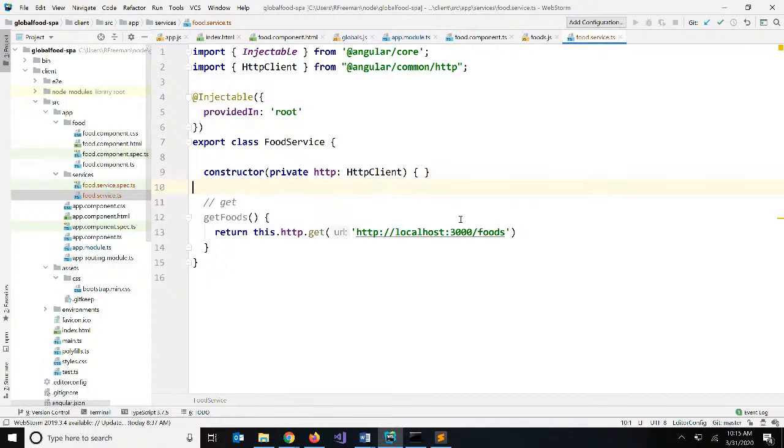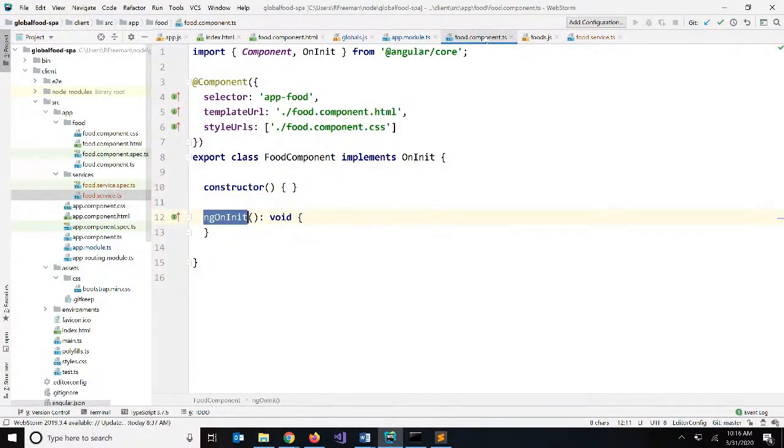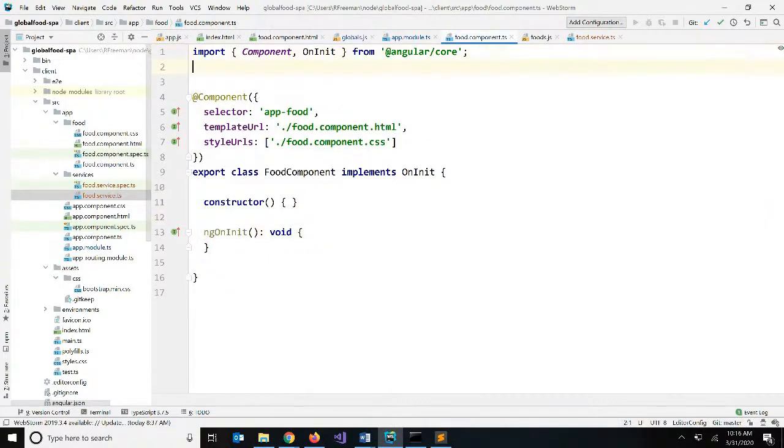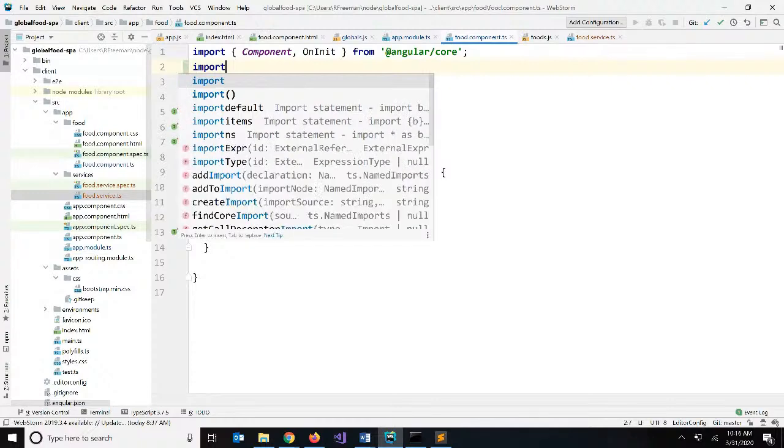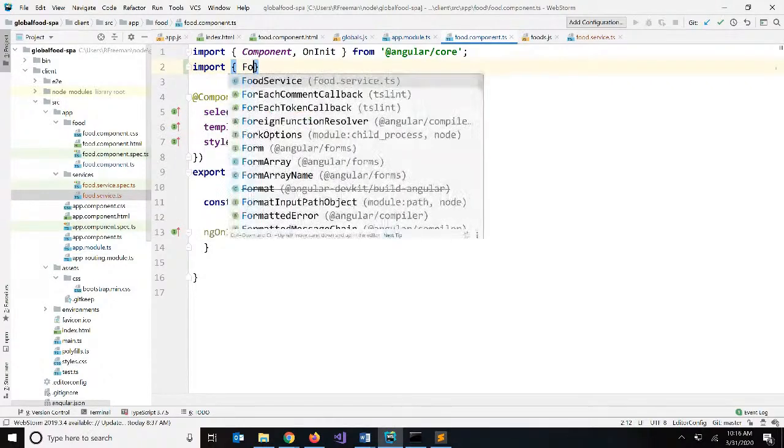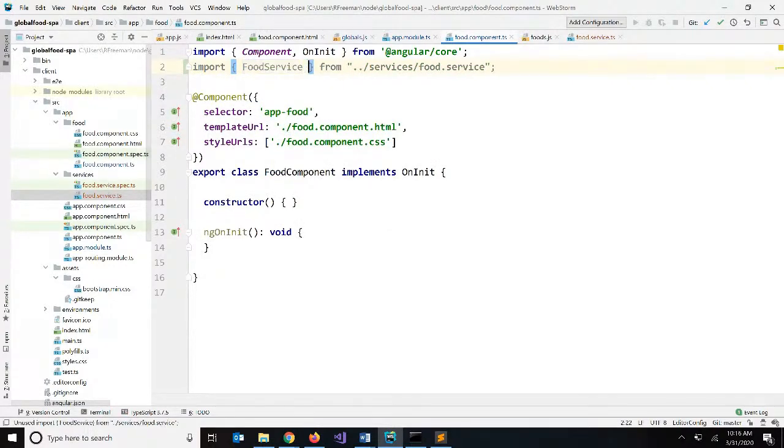We've got an option of a callback, a promise, or an observable. We're going to use this observable library, and we're going to have to add a few references in order to make this work. Okay. So the first thing we'll do is import our service so our component can use our service.